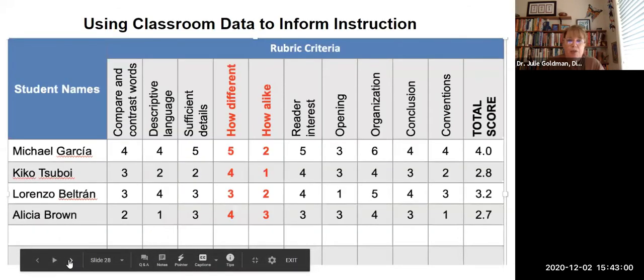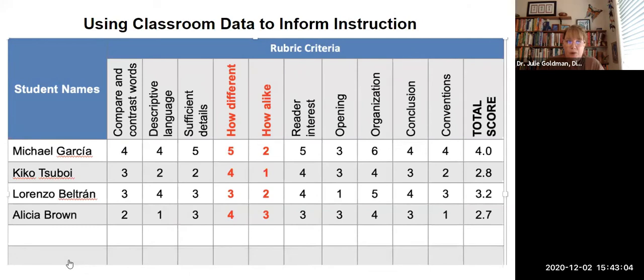So this is an example. We have a 4-point rubric for elementary grades and a 6-point rubric to show smaller increments of growth in a secondary context. So this is an elementary example on a 4-point rubric. And this is a 6-point rubric. So we see how the students did very well in showing on a compare contrast piece of writing how the subjects were different, and yet they struggled a little bit more in the pre-assessment with how they're alike. So I can use that data to guide my own instructional practice and decide to focus more time on comparing sentence frames. Next slide.